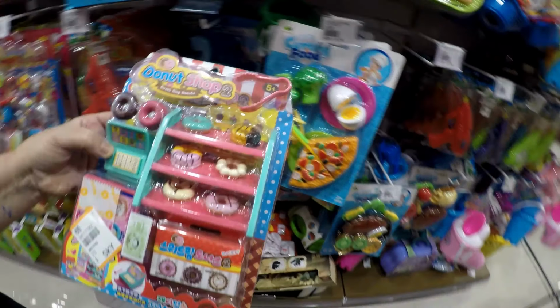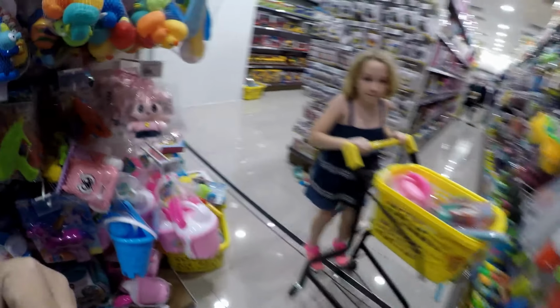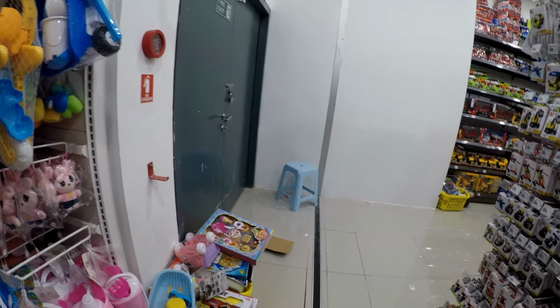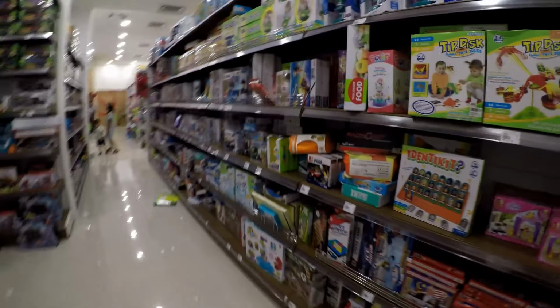Nana, call me if you find any inflatables in less than 20 minutes, okay? Okay, well, I wasn't really looking for inflatables. You got the bucket and spade already? Yep. You saw all these ones here? Yep, saw those. Those are way expensive.